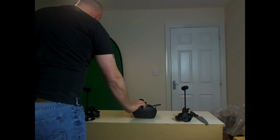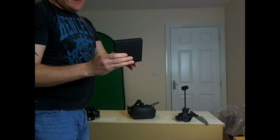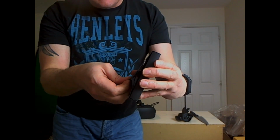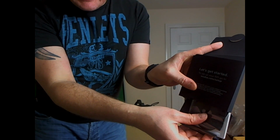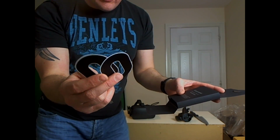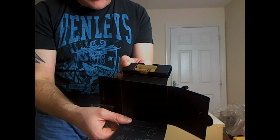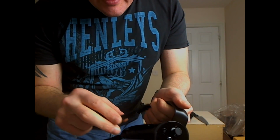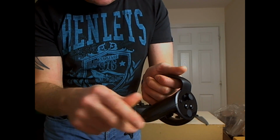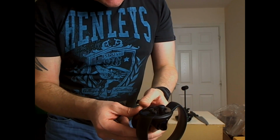And what else have we got in the box? A little setup guide. It tells you to go to that website to help you set it up. We've got a little, what's this? What is this? Let's open it up and find out what's inside. Oh, I'm excited. Let's get started. Comes with two number zeros, it looks like. I'm not sure what they're for. We'll find out later. Also comes with two batteries. So the batteries must be for the touch controllers. Inside. Oh, it's magnetic. Look at that. It clicks into place automatically. Look at that. I've been told these batteries last for up to 2 months.